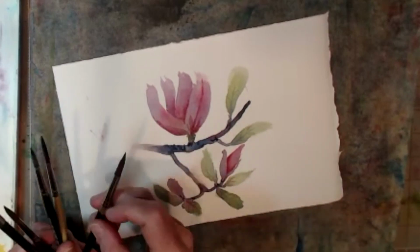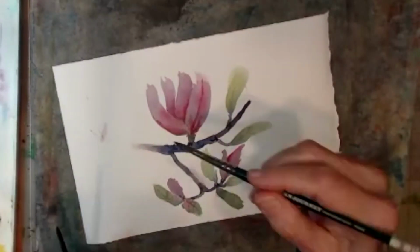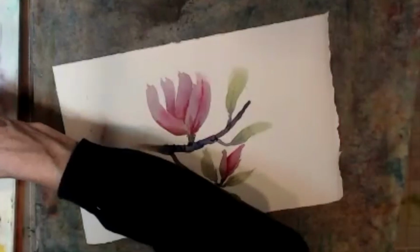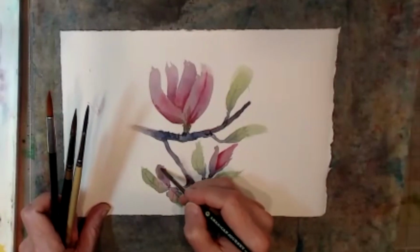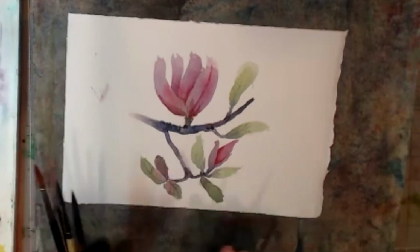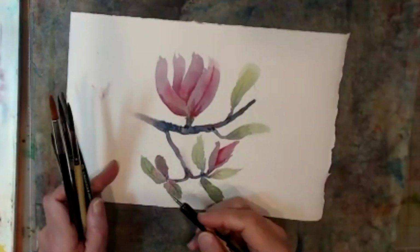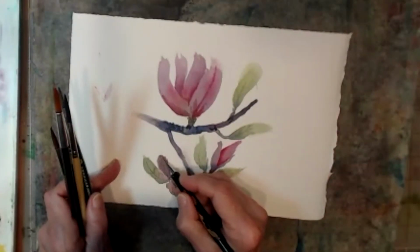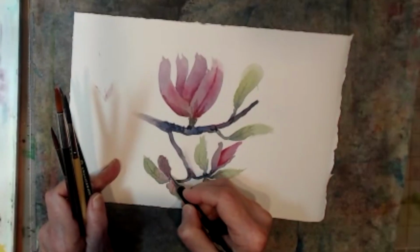Let's do the same thing with this bud that we did before with this bud, which is further along, but this bud hasn't even started to open. So I'm going to come back into that bud with just green and see what happens. Maybe give it the illusion that is, yeah, not bad. I kind of like that. And when I look closely at that bud, there's stuff happening in there that will benefit from some veining. And that veining is different from the veining on the leaves.